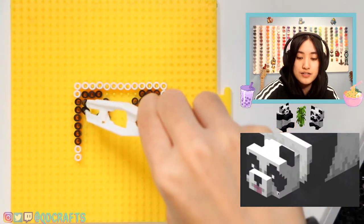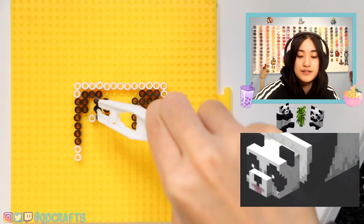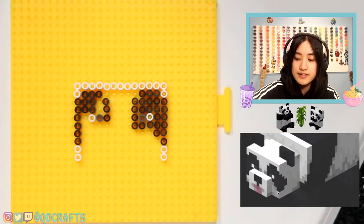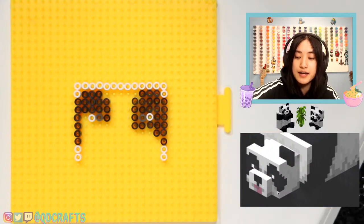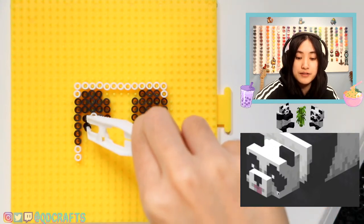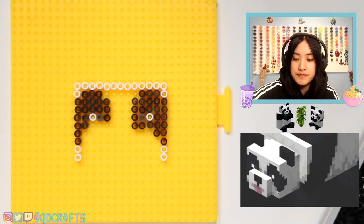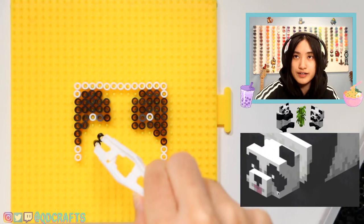I will try to make the Ender Dragon eventually. I've never even seen the Ender Dragon in the game, so I would like to get to that point in the game first before I make it. And also I have to make sure I have enough of the black beads to make it, because I am running low. I don't think I'll have enough to make the Ender Dragon right now.